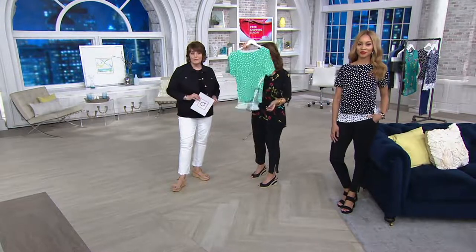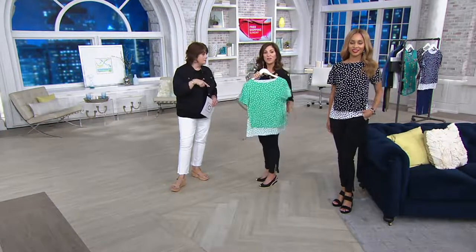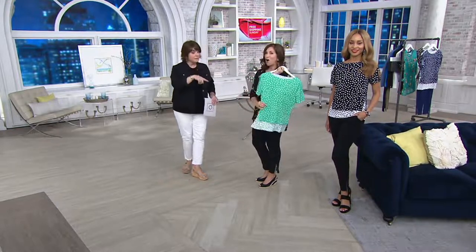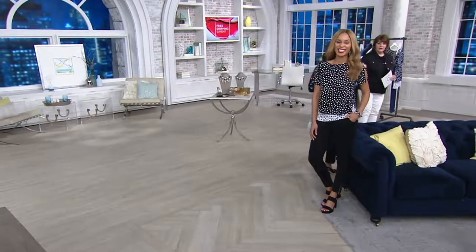Your item number is 290762. Gail is following us on Facebook — she said she bought this last year and it's very comfy. That's good to know! Wonderful. It's liquid knit — here's your chance to get yours. Spearmint, black, or sapphire are your choices. This is a good one — stay on the line if you're dialing in.